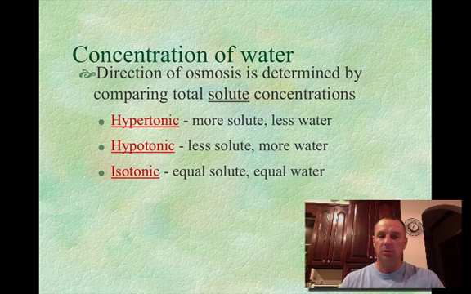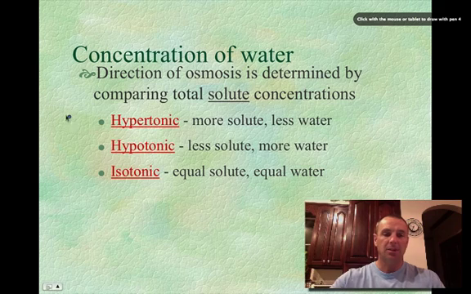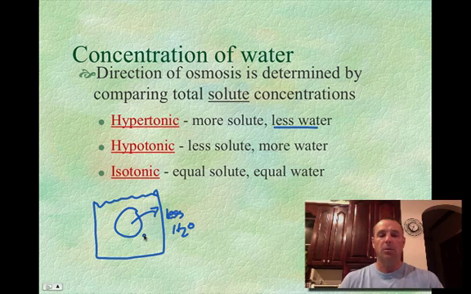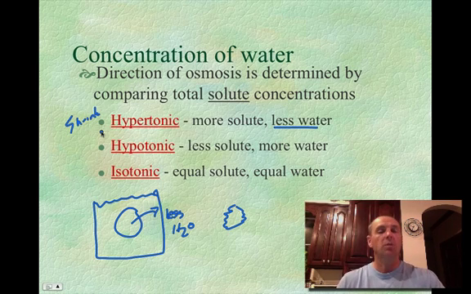A hypertonic solution, I like to think of it like this. If you took a red blood cell and you placed it into a beaker of hypertonic solution, it says there is less water outside, so you have less water here than here. That means the water is going to move out of the cell. Now, the way I think what will happen here is the cell actually shrinks because in a hypertonic solution, water moves out and the solute moves in, and water molecules moving out causes the cell to get smaller.